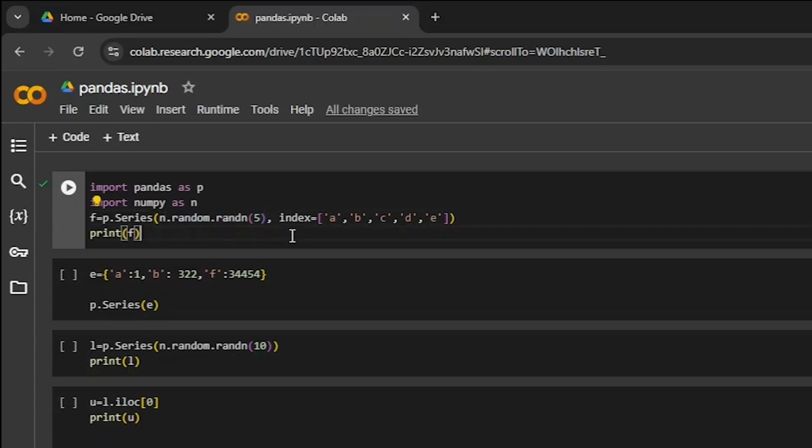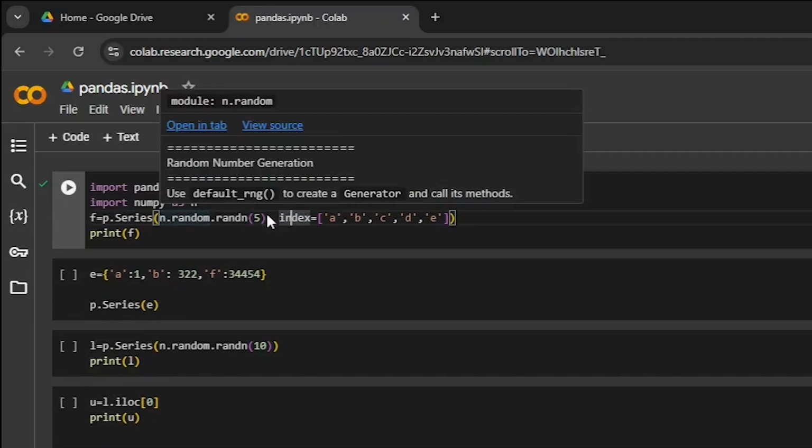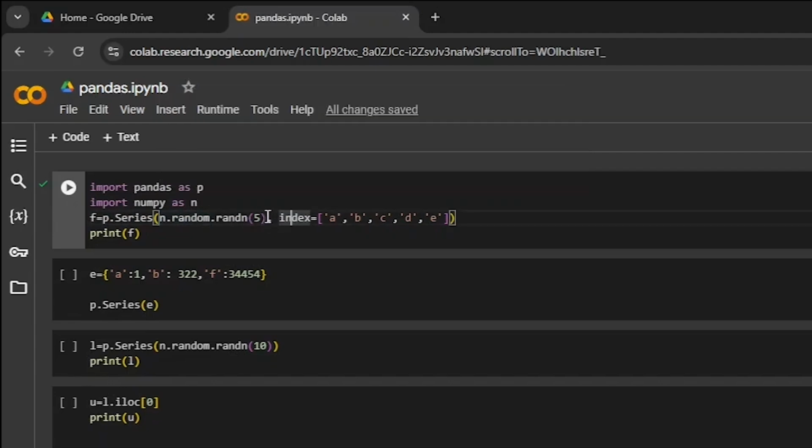And then I have given an index to these random numbers, which is nothing but 5 alphabets. So the series will be generated having the index as these 5 alphabets, and the series length would be 5 as I have generated only 5 numbers.